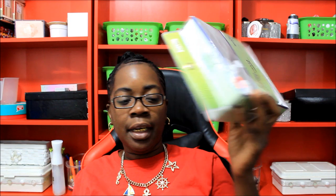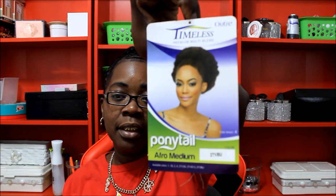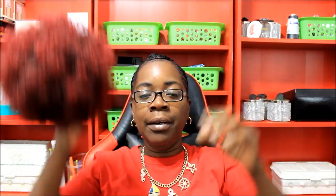It comes in a box like this. I got this from my local beauty supply store right here in Montgomery, Alabama. But y'all can order it — check your local beauty supply store, or Amazon might have it. It's by Otre and it's called the Timeless Ponytail Afro in the medium size. The color shown on the box is number four, but the color that I got says T21 slash BU — as in burgundy. What I did with mine is I got scissors and trimmed it down because it stood out way out there. I already got a big head, so I didn't want it to be bigger than my head.